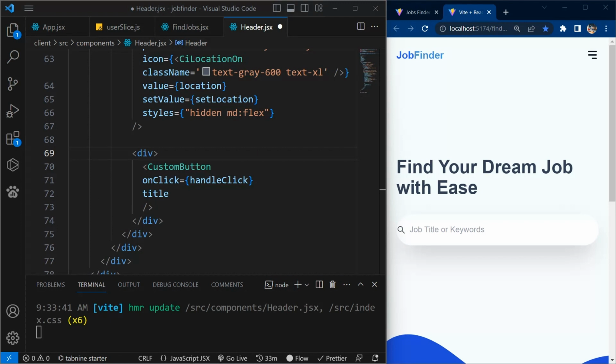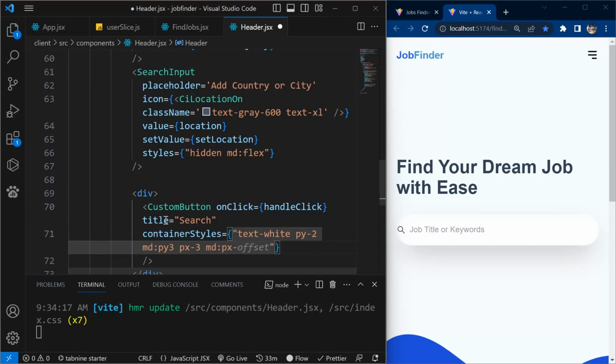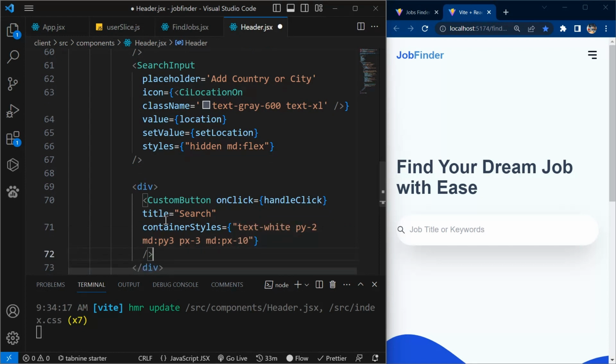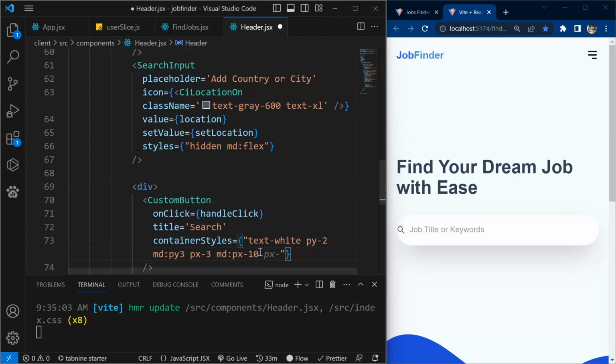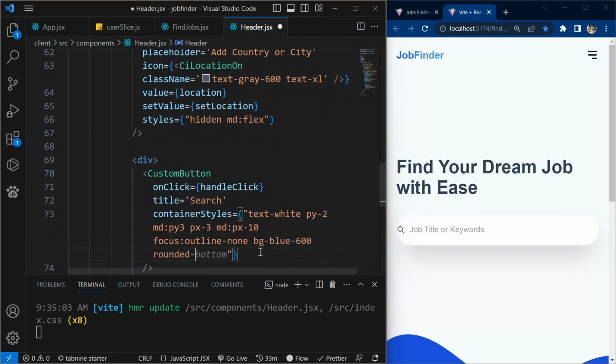So we'll pass the on click as handle click, the title, the title of search, and container styles of text white, py2, md py3, px3, and md px of 10.